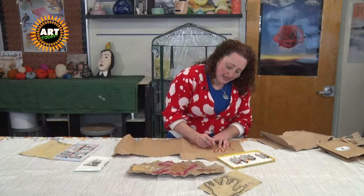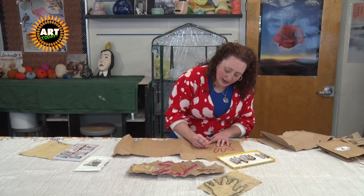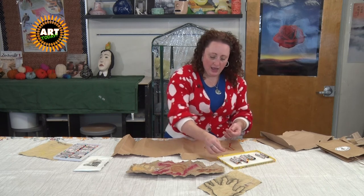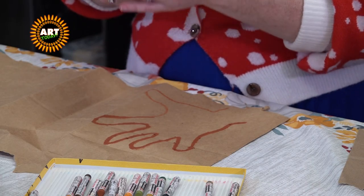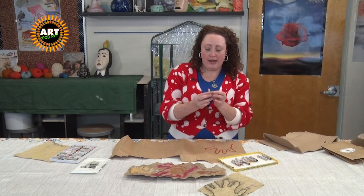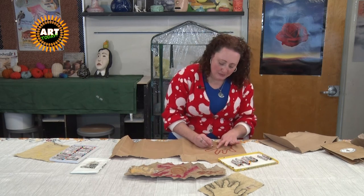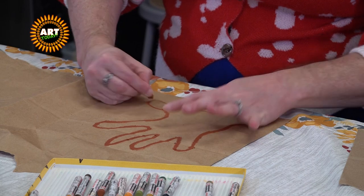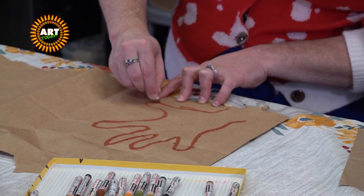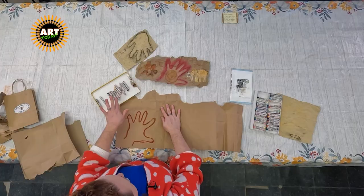I'm going along my lines, going back and forth, pushing real hard. I want a lot of pigment on my lines — the more pigment, the better my handprints are going to turn out, because it gives me more pigment to move around on the bag. Just push real hard back and forth. If you make yourself a pointy finger, that's okay — we're going to smooth it out. If you're pushing hard enough the pastel might snap — that's okay. If they don't have paper on them anymore, you can wrap a piece of paper towel around the piece to keep your fingers from getting messy.